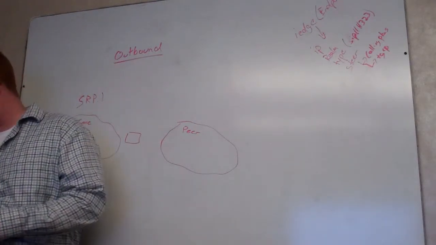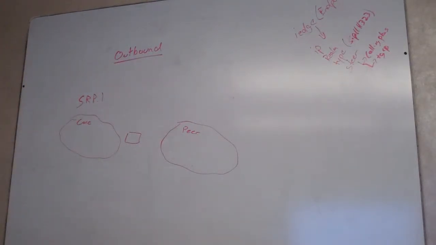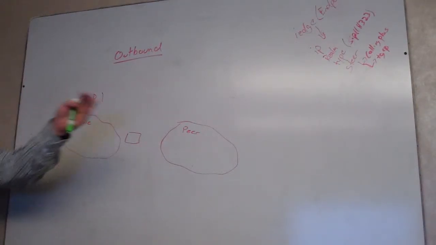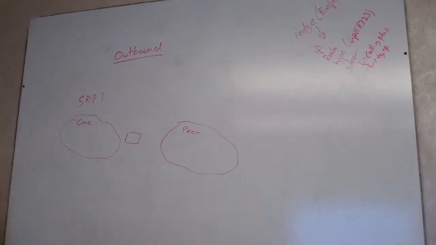Sure. So where you're adding this SRP, in theory, would this be like for us, when we would do the FQDN, or is that just an arbitrary name, SRP1? I'm using SRP1 to represent one of the SRPs that will be sending calls for outbound call flows inside of a certain calling plan. I think once I draw the whole thing out, I'll be able to explain. I know what your question is. I don't want to get too deep into it. That's fine. I'll try to get there quickly though.